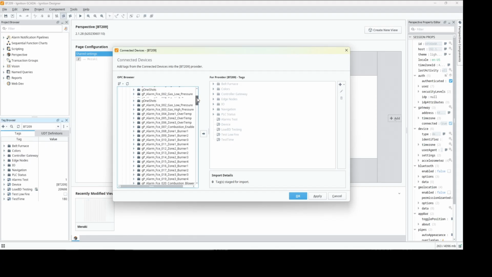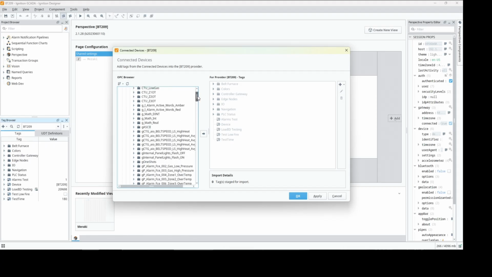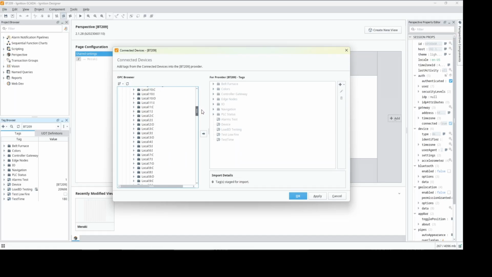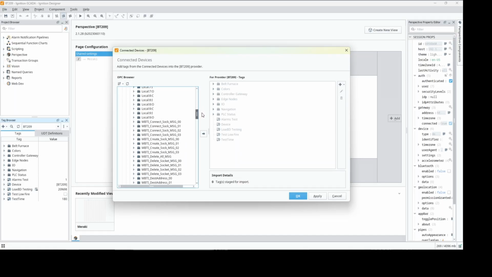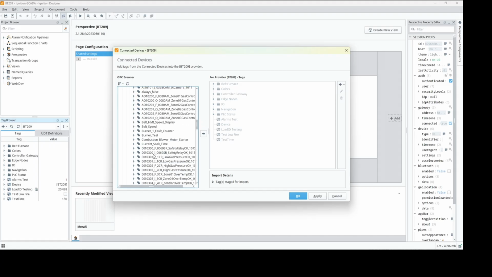Anything in folders is in the Allen Bradley world is like a data type in the PLC. Local is all of our I/O, and then down here is all of our different tags. So we can see all of the tags that are connected in that PLC and pull those across into our tag browser.